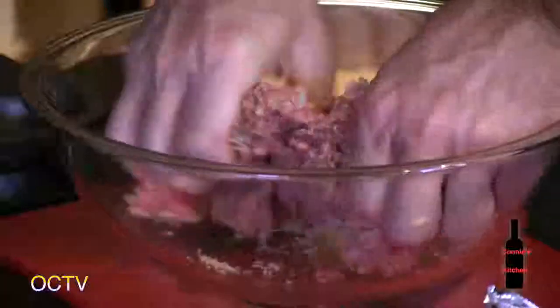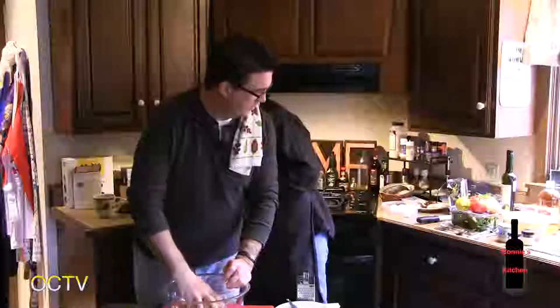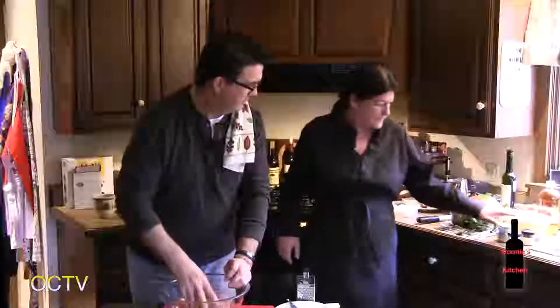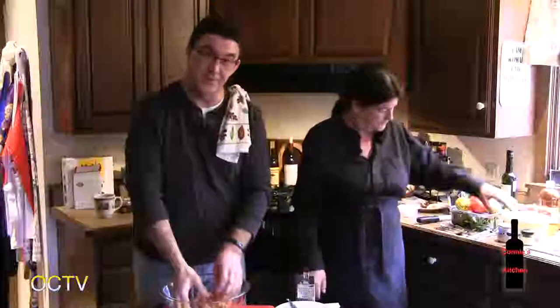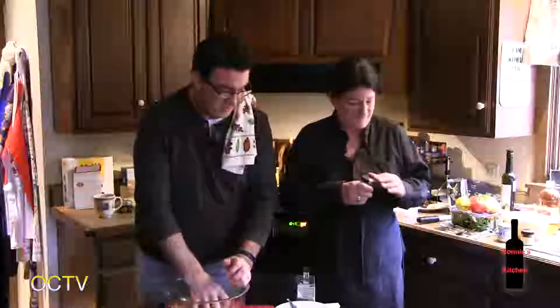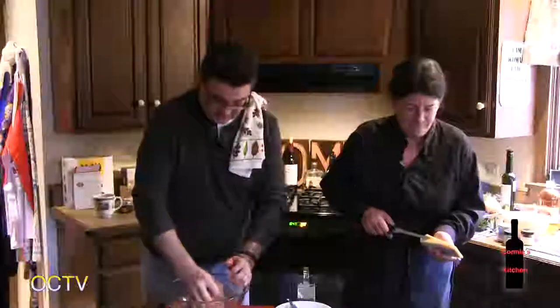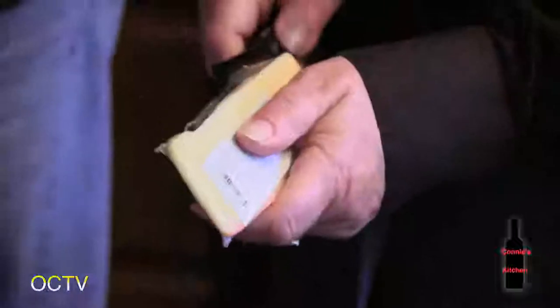You mix it, I'll put stuff in. Okay. Sounds good. So leave the seasoning behind you that you want to use? I haven't picked the meat seasonings yet. What Connie is going to do now, so I can finish my thought on what else you can use instead of breadcrumbs, is she's going to open a wedge of cheese, and she's going to shred that up a little bit. We're going to add some cheese into this, give it a little creaminess, make it a lot of fun.